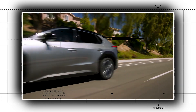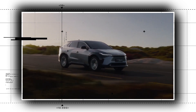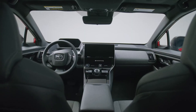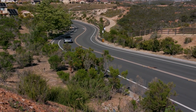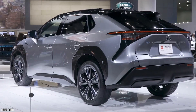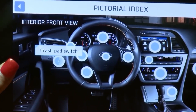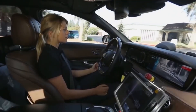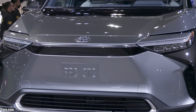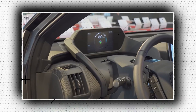Both the front-wheel drive and all-wheel drive models showed brisk acceleration, however you shouldn't count on beating any Teslas in a drag race. The most powerful dual-motor version produced a 6.4-second run to 60 mph in testing, which is decent though not particularly thrilling. The BZ4X's steering offers a good amount of weighting, and the ride is comfortable over bumps without feeling excessively soft. A button on the center console may be used to increase regenerative braking, however the BZ4X doesn't allow real one-pedal driving as found in other EVs.